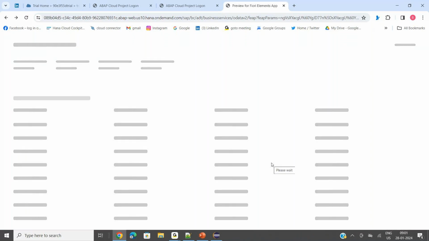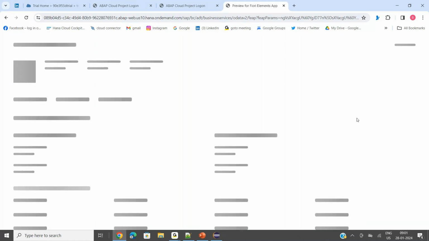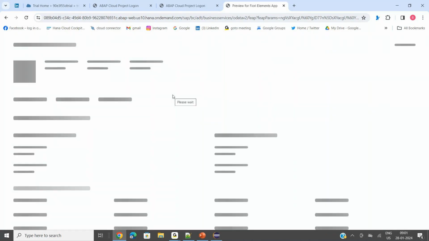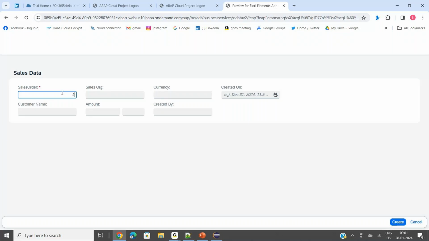In this demo, you are trying to create some Z table and put some values into the table, right? Absolutely, you're right. I created one Z table and I'm just putting data in it. I have not written any code here. And this is on ABAP on cloud. What happens if it is on premise? It's the same, on premise also the same.